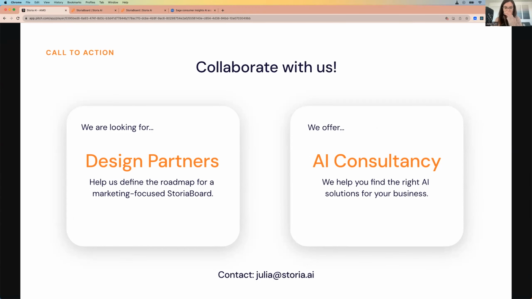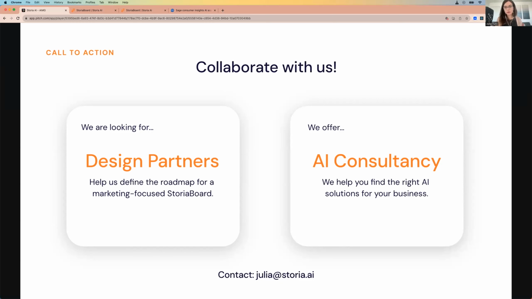And in order to do that, we would love to collaborate with this audience in two potential ways. One of them is we're looking for design partnerships. That means we would love to work side by side with a marketing agency to understand in which way this product could evolve into something that they might find useful. For instance, I imagine the ideal input is not a PDF from Final Draft. And I imagine the perfect output is not necessarily a storyboard, but it might be an animatic or a video and so on. So we would love to collaborate with a marketing agency to understand exactly what they want.